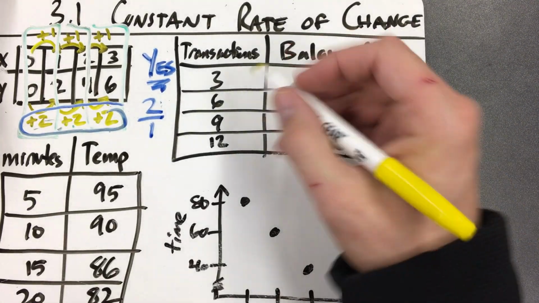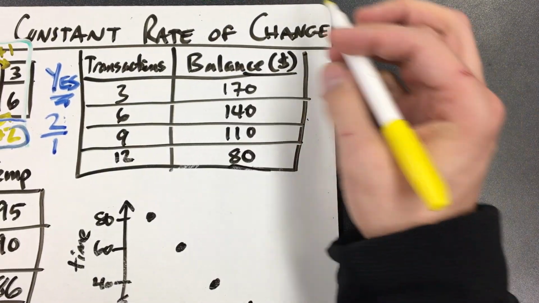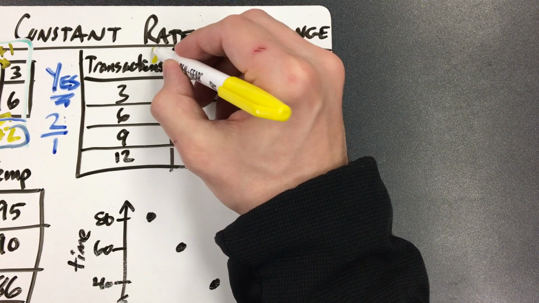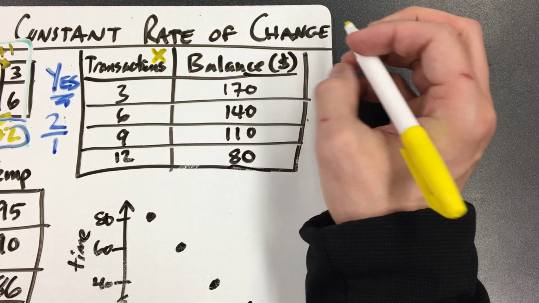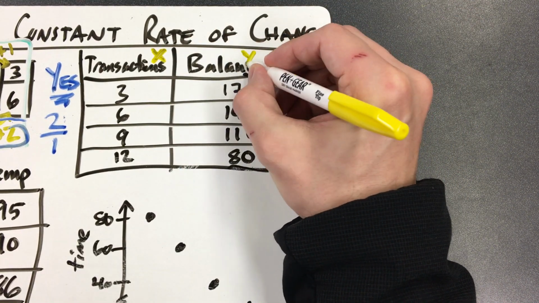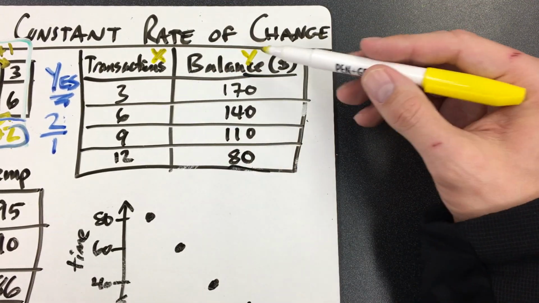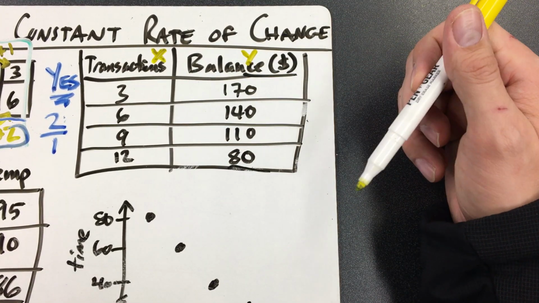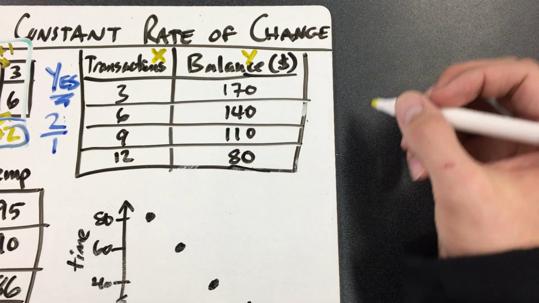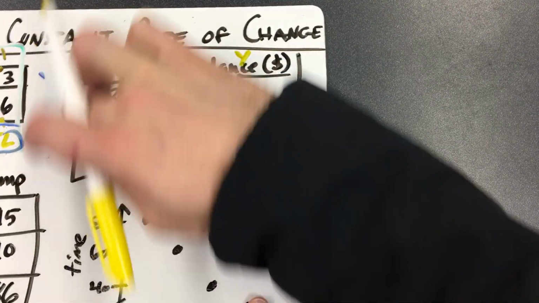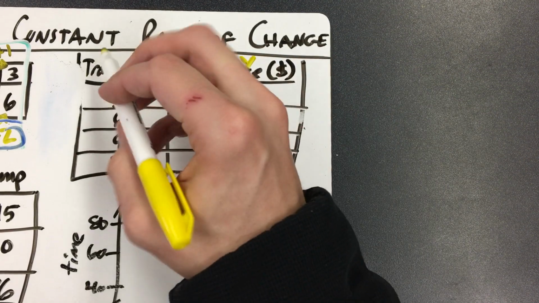Let's look at another one. What happens whenever they make it look like this, like more of a real life situation? This is the number of transactions. This is the thing on the left is always the letter X. On the right, you have your balance, like how many transactions you do at the ATM machine, and then the amount of money you have remaining on your account. And so I'm going to just clear this out of the way so you can see. What is my pattern going here?